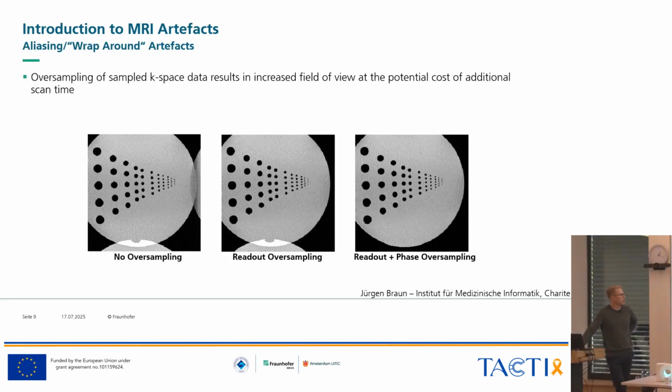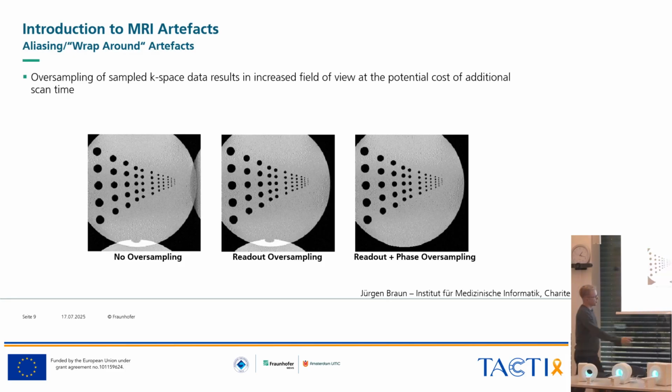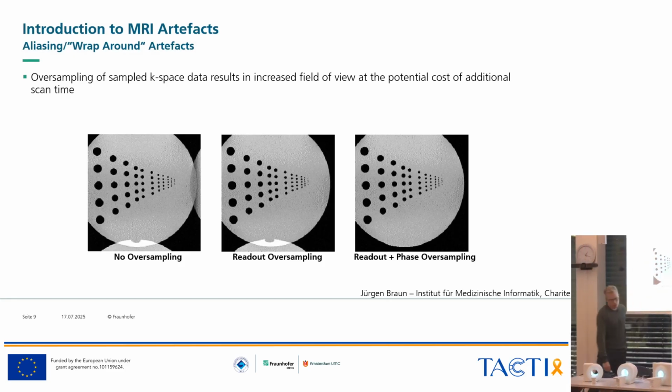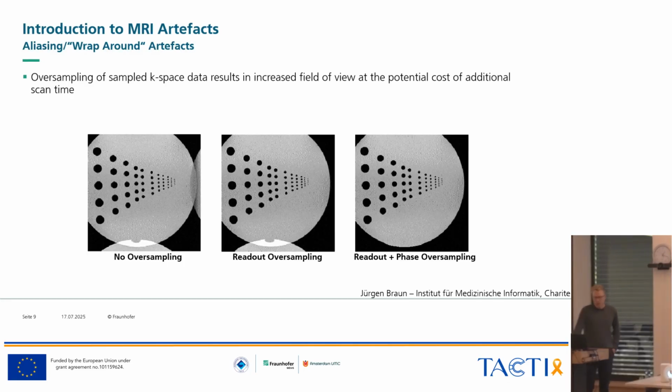That's why you won't get aliasing artifacts in the readout direction at clinical systems. But you would still get artifacts, for example, in this phase encoded direction. This is usually because phase encoding is more expensive in terms of measurement time. If you have a sequence which acquires line by line in the phase encoded direction, you would need to apply additional phase encoding steps, and this is not very time efficient. So it's not that common to do that. But for the readout oversampling, it's usually what you would do in clinical scans, and it is automatically done at most of the systems.